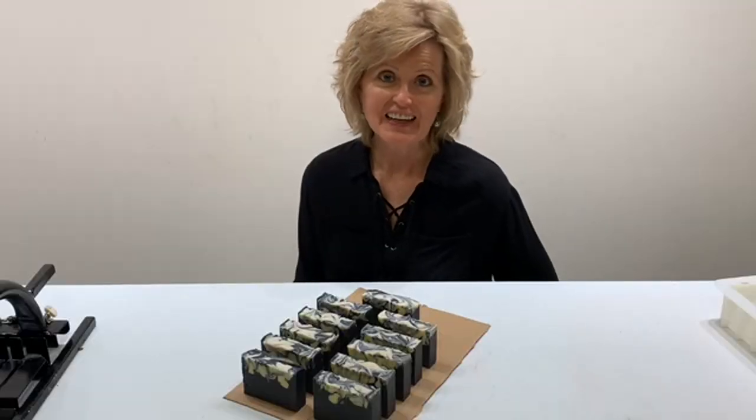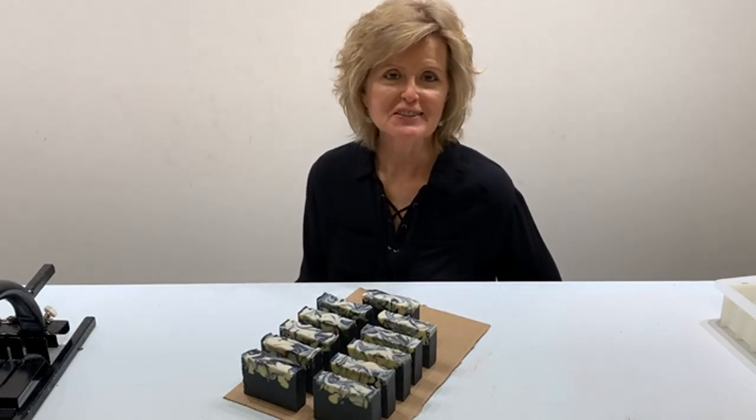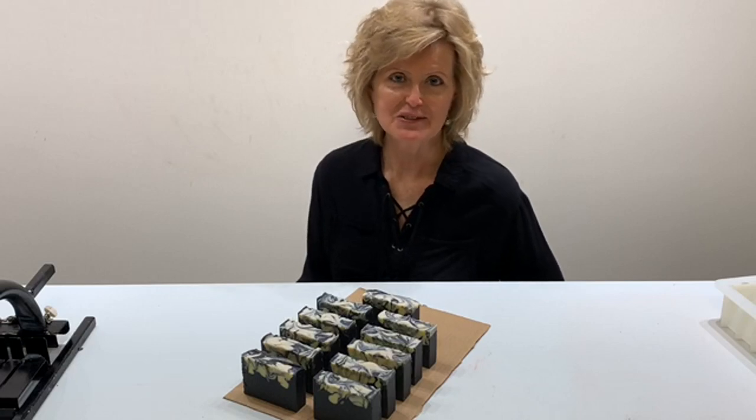So as you can see, I have 11 purely natural, unscented, activated charcoal goat milk soap bars. And I'm really pleased with the way it turned out. I think the color is beautiful. It's not a jet black and it's not a gray, but I think the charcoal gray really looks nice against the natural white of the soap. So I'm pretty pleased with the swirling. Anyway, I hope you like it.